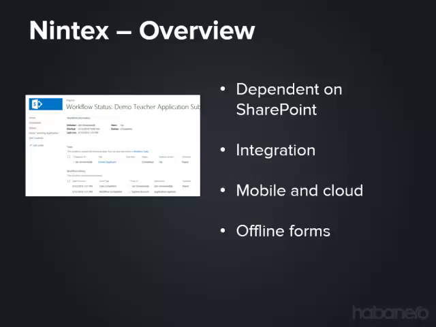Nintex is the only product of these three that can currently handle offline forms. So this is really important for some of our clients, especially the mining clients, when they need to fill out safety forms. They're going underground. There is no Wi-Fi. They can fill out their offline form in a Nintex environment. They come up above ground, it syncs with their SharePoint environment, and workflow can run on that stuff. So that's a pretty compelling feature of Nintex right now. And they have an on-premise solution and a cloud solution for Office 365.